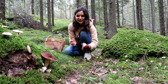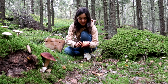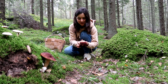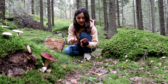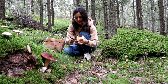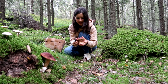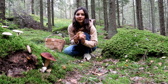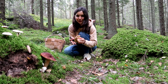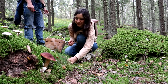I have here three beautiful herkutatti, so I'm checking their health condition. Okay, so this one is totally good, even the leg doesn't have any worms and it's firm, highest quality. I will also try the head a little bit, so yes, like butter. I like to see it properly, what is inside the mushroom, because otherwise the worms could go also to the healthy mushrooms in the basket, which of course is something we don't want.